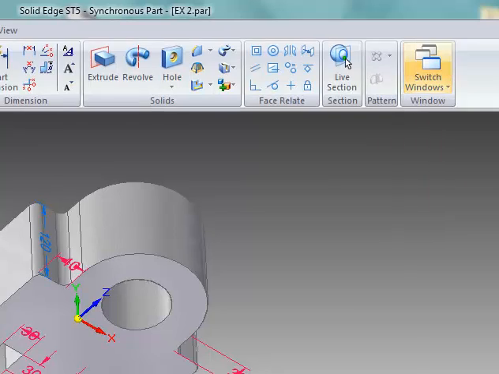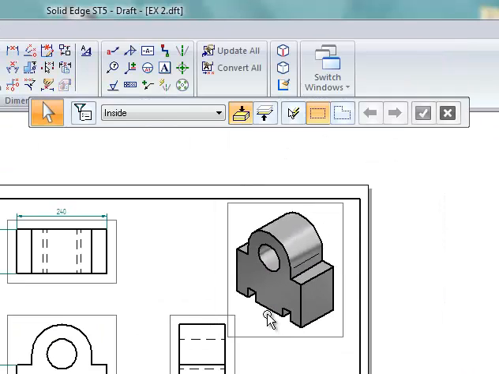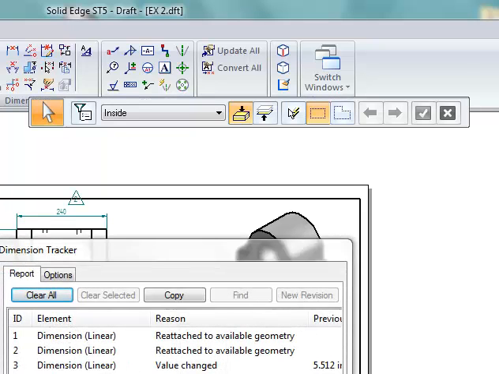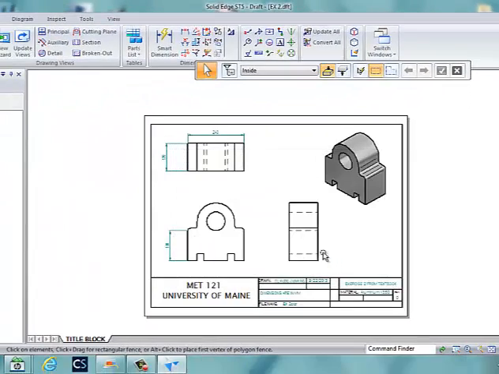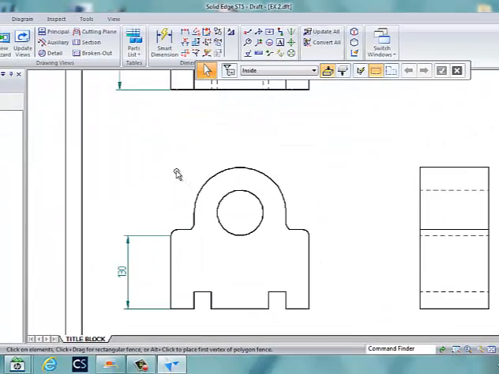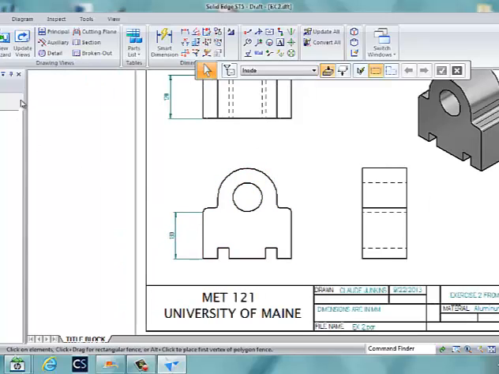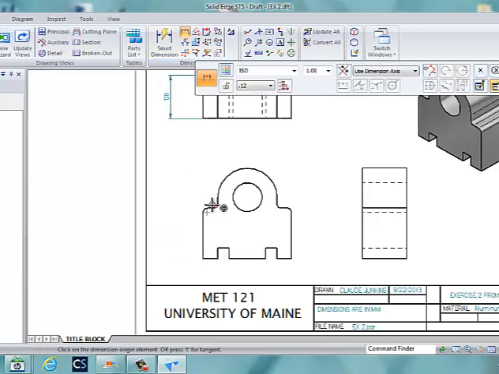Now let's switch our windows back. And what happens, you see everything's got a gray line around it. And you say, ooh, something needs to be updated. So you just left click and clear all and close. There's our new information. Notice that this one down to 130, it automatically updated the dimensions, but now we've got these rounded shoulders on here. So I'm going to just select this dimension, delete it, and we'll go back up here, and I want to say from this line to this line, it's 140.